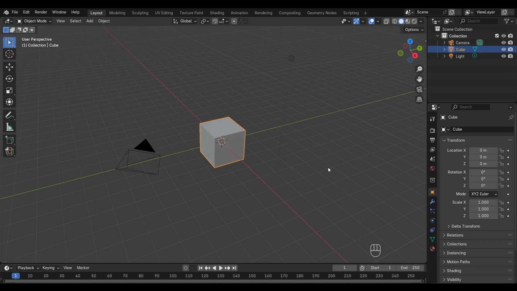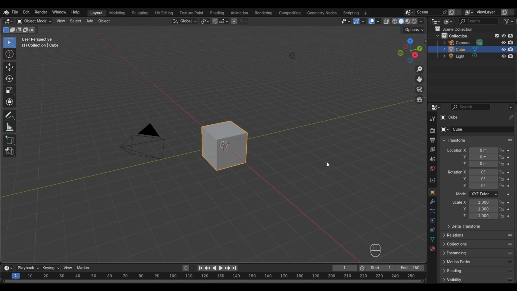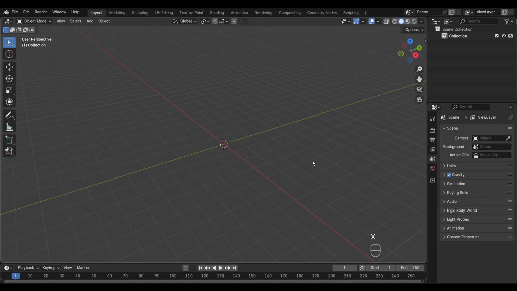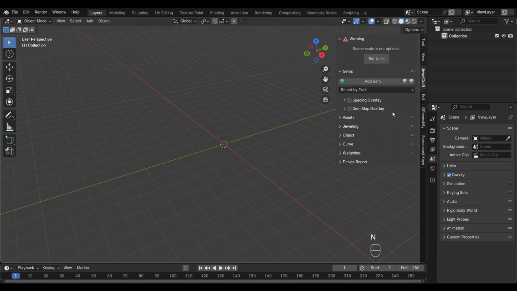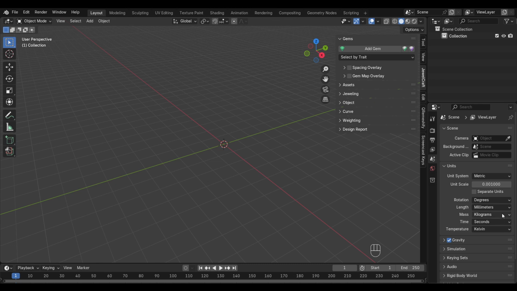So to get started, I'm just here in the default page, and I'm going to go ahead and hit A to select everything and X to delete it. So working with a nice clean slate, I'm going to bring up those add-ons, and over here in JewelCraft, I'm just going to set the units. And all that really did was change my units from meters to millimeters, and also changed my grid size to kind of suit that too.